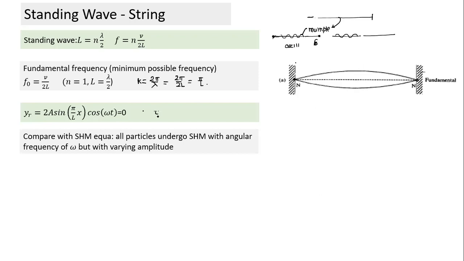Typically, the SHM equation is y is equal to some amplitude into a sine or cos term. It could be a sine term, it could be a cos term. Even this could have been written as sine of omega t plus pi by 2. So what we find here also looks similar, because there's an amplitude, and there's an oscillating term which varies with time. It is not constant.